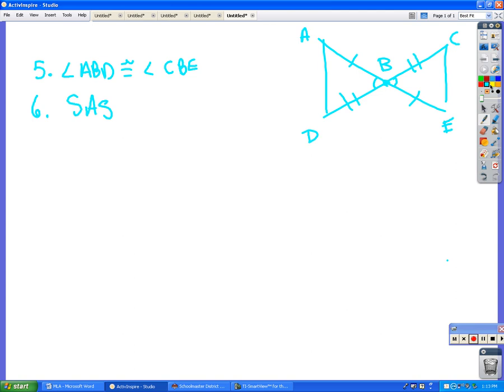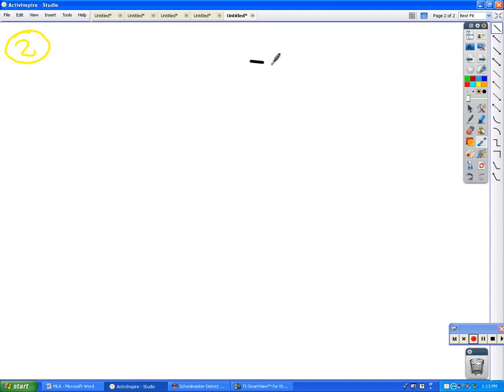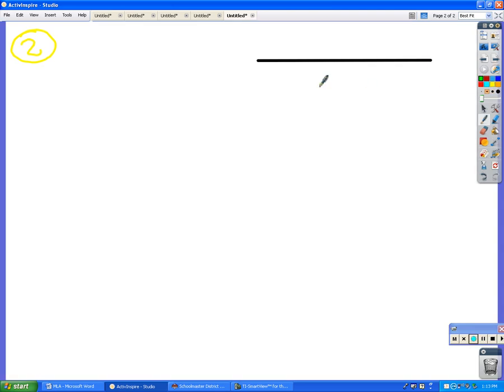Okay, number 2 is the flowchart proof. I'm going to do this little segment diagram over here on the side. Well, that's what I'm here for, is to explain that to you. So the points on this segment are labeled A, B, F, C, and D. What they're saying is AB is equal to CD. What they're saying is the distance between A and B is the same as the distance from C to D. Right? And then it also says the distance from D to F is the same as the distance from F to C. Okay? So this is a flowchart proof.